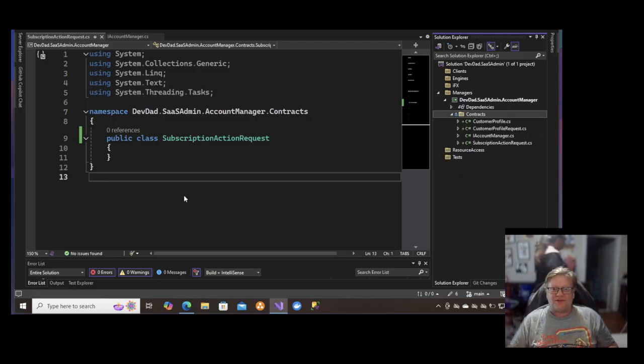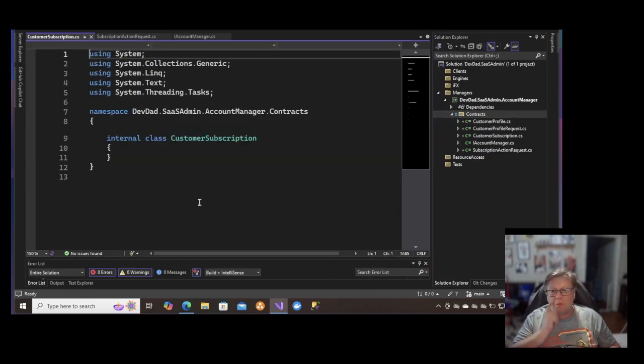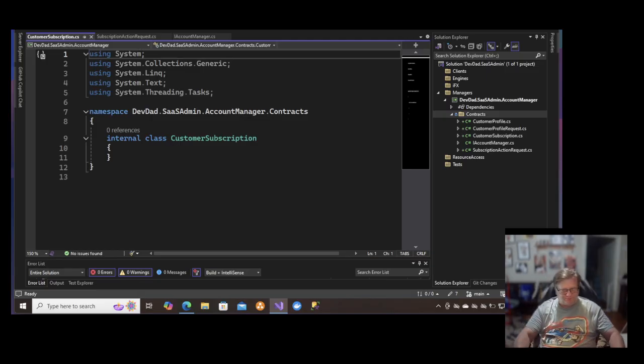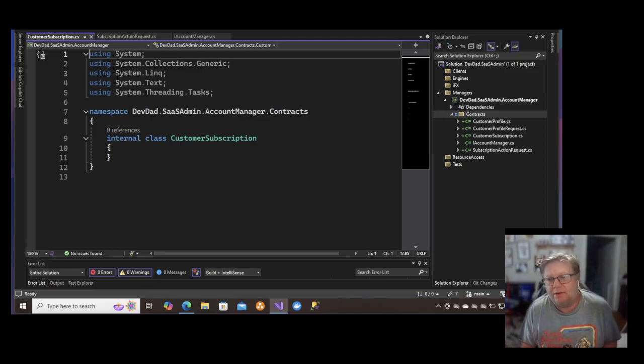And another class called CustomerSubscription. And I believe we now have all of the things that we'll need to be able to construct our interface.